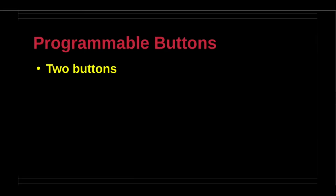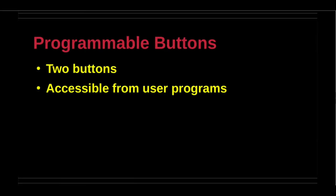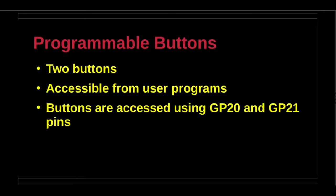The programmable buttons are accessible from user programs. There are two buttons. One button can be accessed with GP20 pin and the other button with GP21 pin.